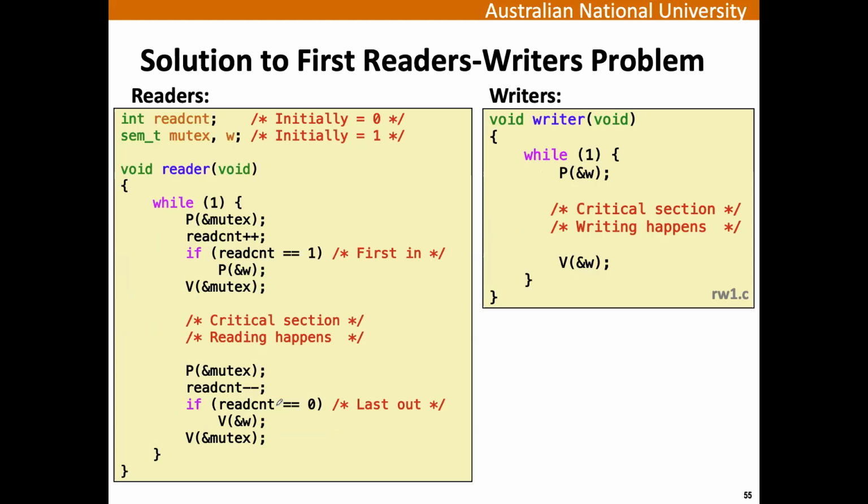Should read count be modified, or is that protected? So this is global. It's not on the stack anyway. So volatile is used to, sorry, no, this could be in a register. No, it's because it's protected by the mutex. There is a mutex to protect it, so we don't need it to be volatile.